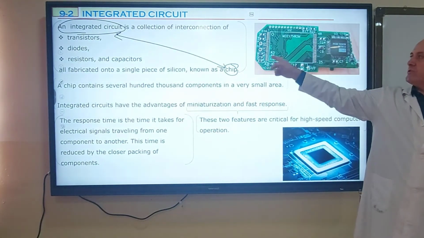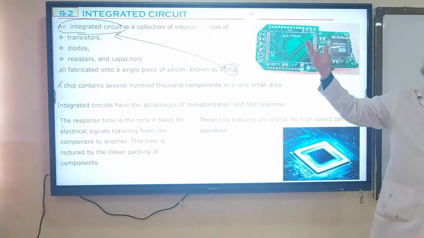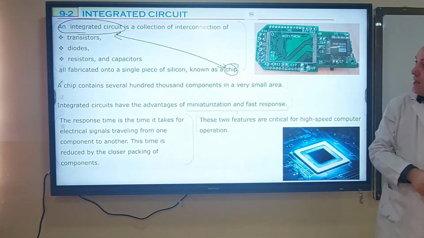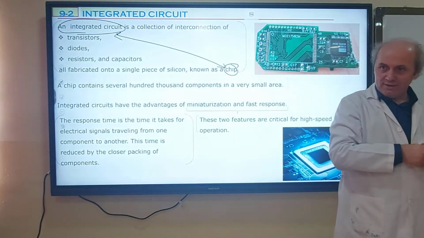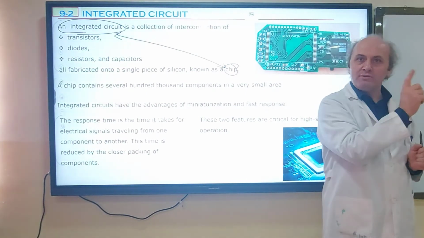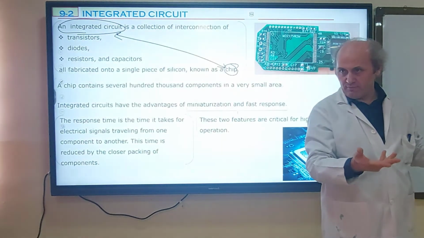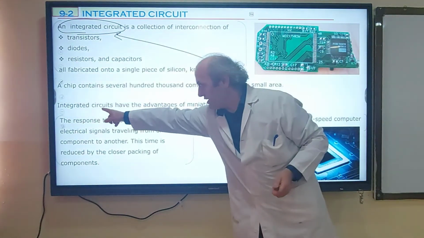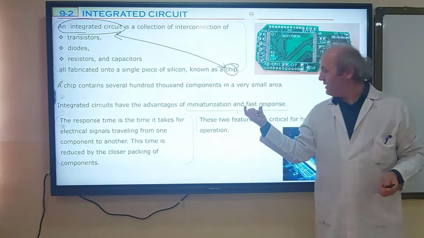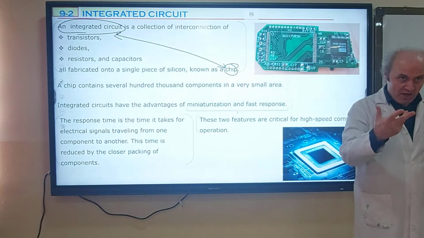In here, these are all resistors. There are most probably 3 lakh transistors, 2 lakh capacitors on the other side. It's the back of this one, you see how they are connected. Because you make them very close to each other, an electric signal can go in a shorter time from one component to the next one, which makes the chip communicate faster. Integrated circuits have the advantage of miniaturization, that is, smaller in size. When they are smaller in size, of course, they communicate much faster.